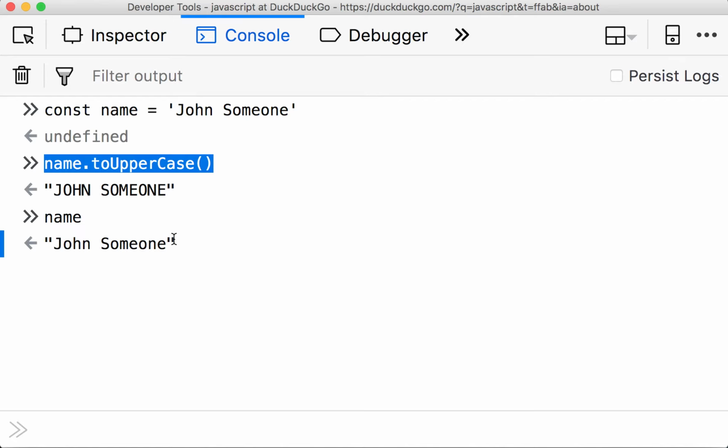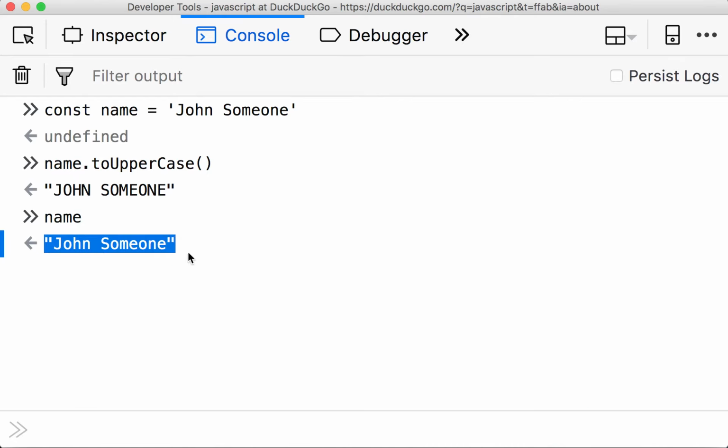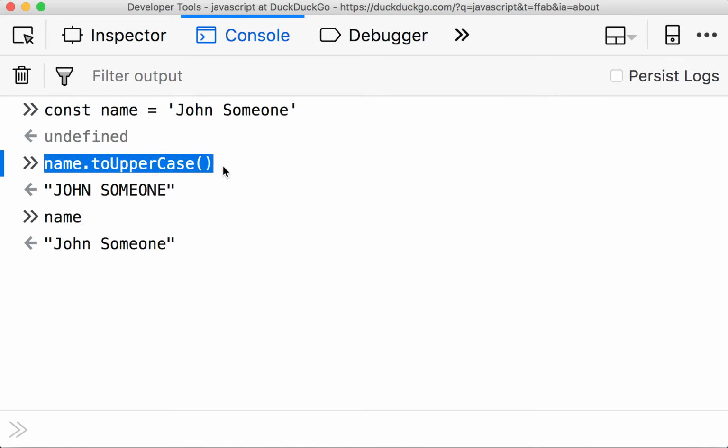It does not modify the original. That's why the variable name still holds the original John someone name. So toUpperCase and toLowerCase generate new strings and do not modify the original.